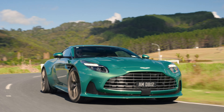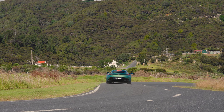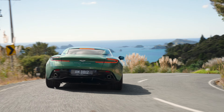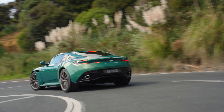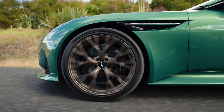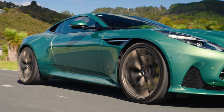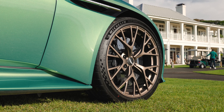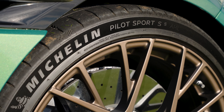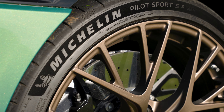That lighter engine and the new electronic rear diff combine to make the DB12 heavier at the back than at the front, making this a car that turns in as sharply as it looks. On road, the new 21-inch wheels look good and are eight kilos lighter than the old 20-inch wheels, filling the arches magnificently. New Michelin Pilot Sport rubber made just for this car delivers grip and refinement, partly thanks to clever foam inserts in the tyres which reduce road noise — an added bonus on these Kiwi coarse-chip roads.